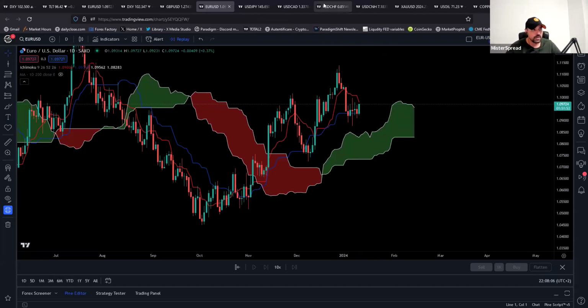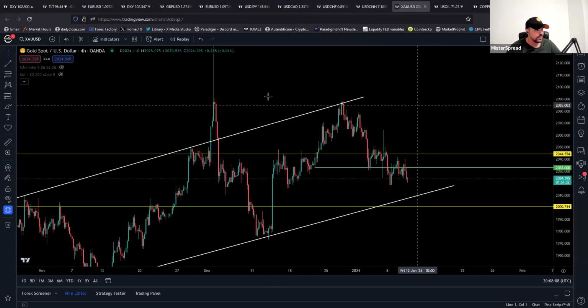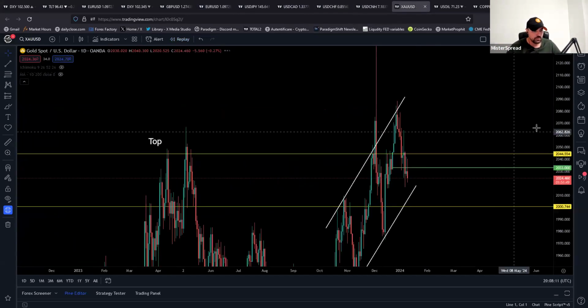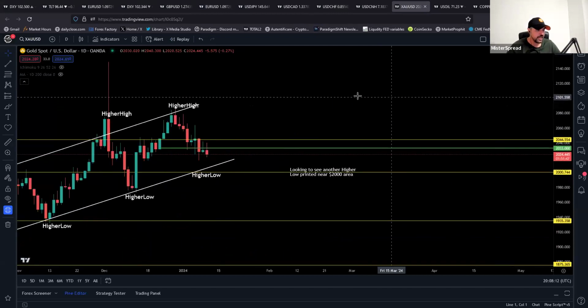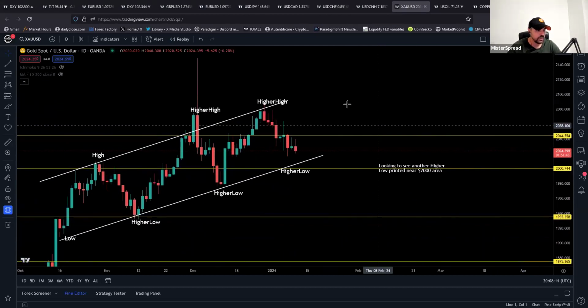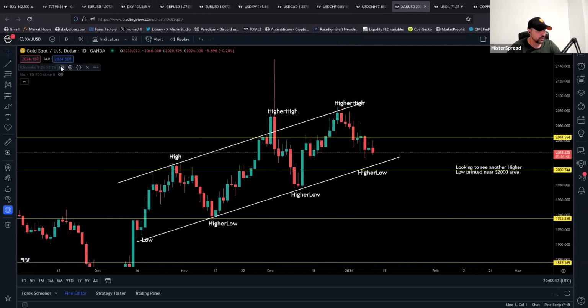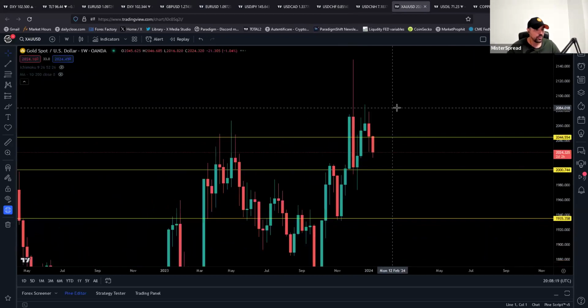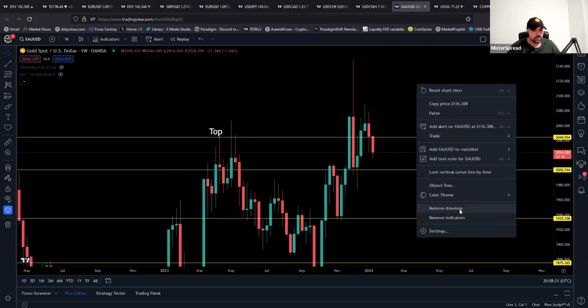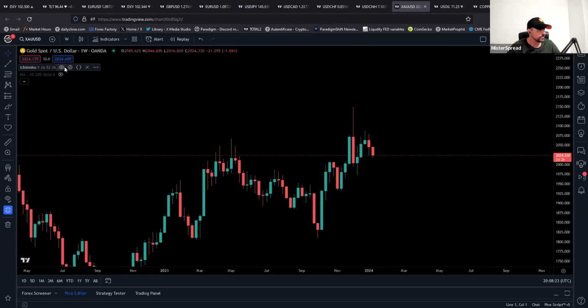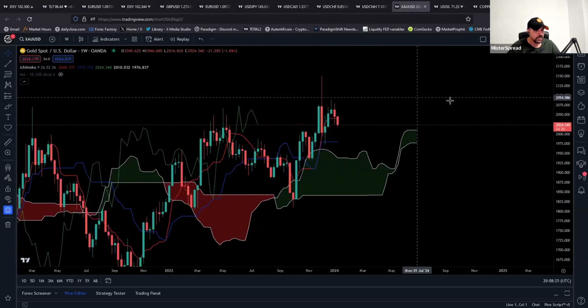Okay, in the meantime, I'm just gonna go to XAU USD, and we're gonna start actually on daily. I have some annotations here. It's gonna be a little bit harder for the eyes. Let's start on weekly with euro dollar. Sorry, with XAU USD. We're gonna remove the drawings, and we're gonna apply Ichimoku.